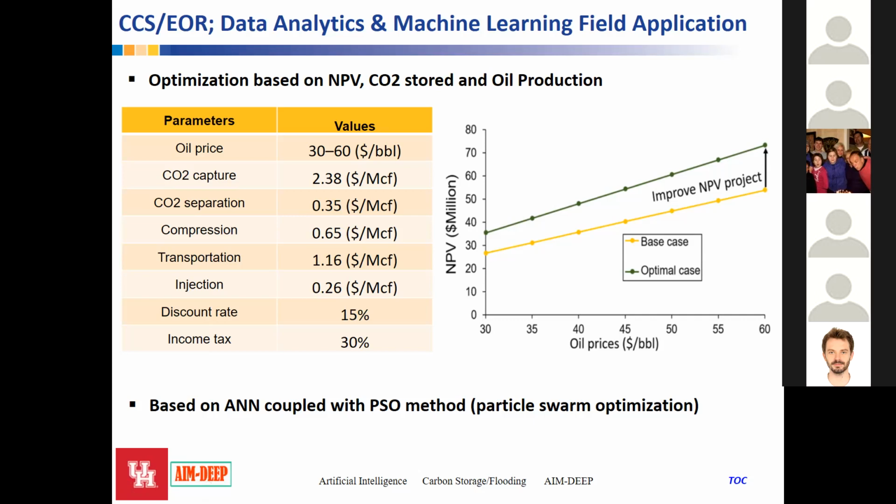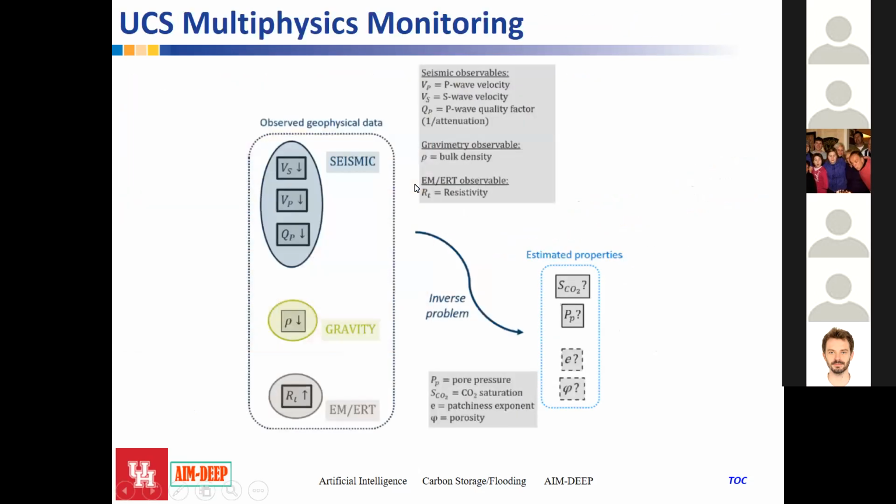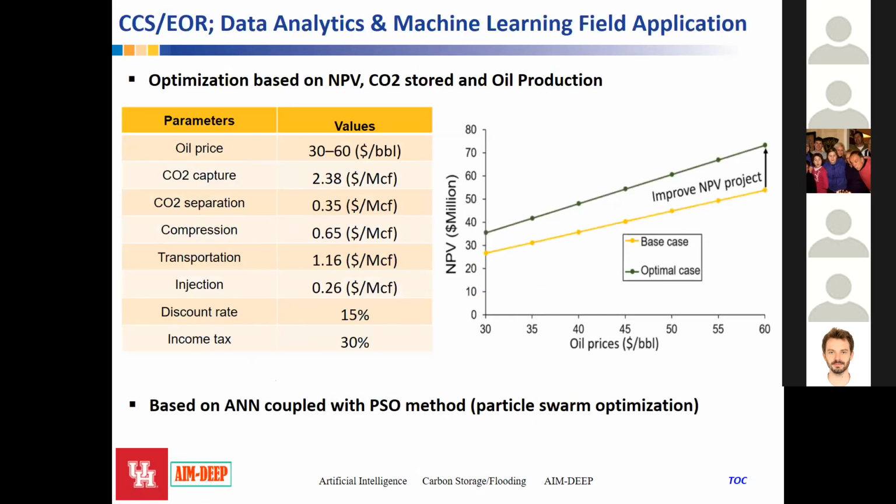As you see on the graph, they were able to use the neural network to optimize and increase their NPV over time, which is good news for us. They used it for, I guess, 4 or 5 of the Permian Basin reservoirs, and they showed that this is going to be economical, even at these fairly low oil prices. Nowadays we're at about $80, so I think it's going to be more economical if you do it. So with this being said, the first part of this presentation is done.